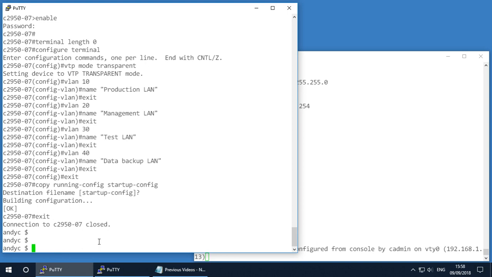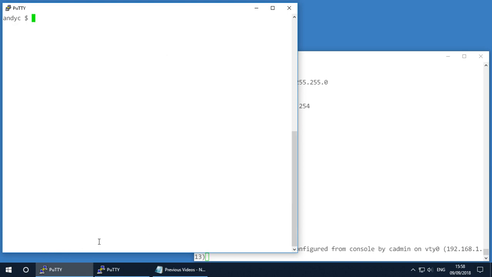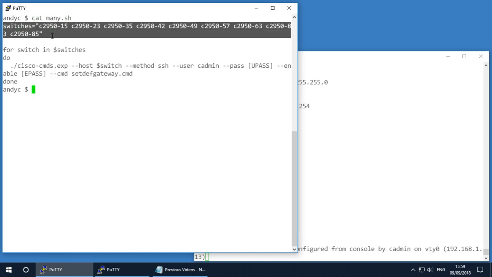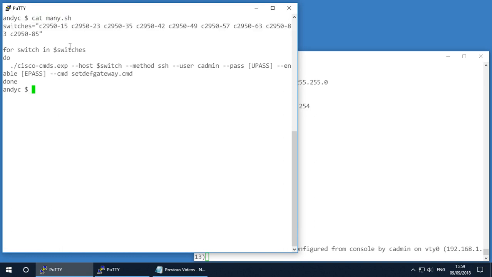And actually, just to show you how easy it is to run the script many times, I've got a very simple shell script here, I'll just call it many.sh. We set up the variable called switches, which is the list of all the switches which I want to deal with. I then go in a loop through each of those switch names, and then I run my Cisco commands with all the necessary arguments. But when it's asking for the host, I substitute in the switch name.